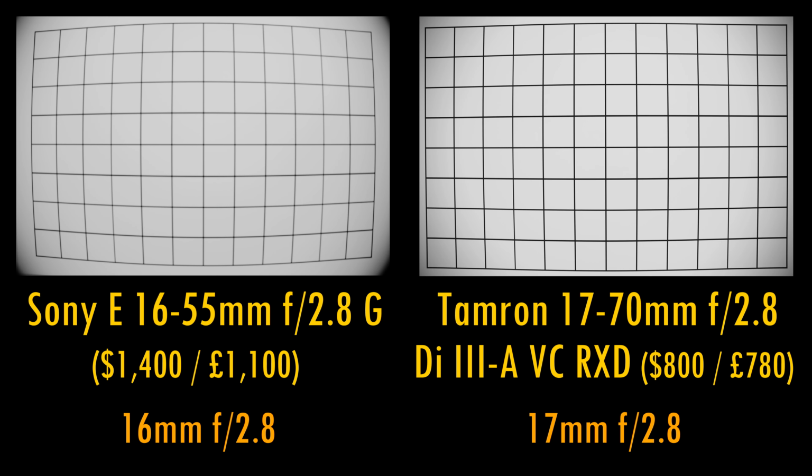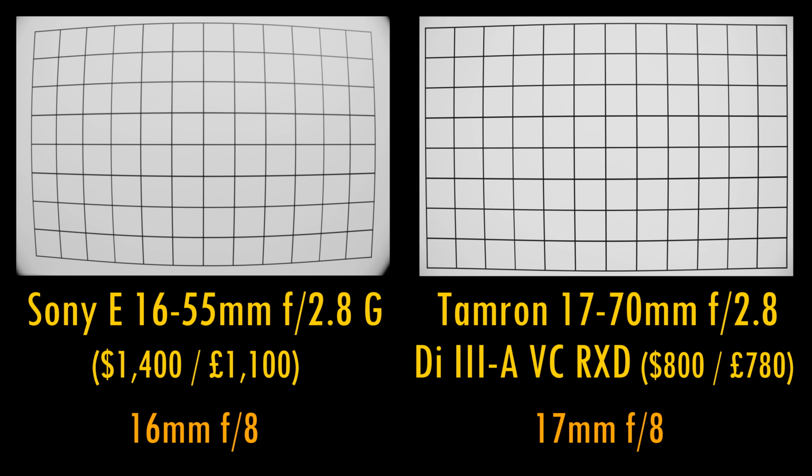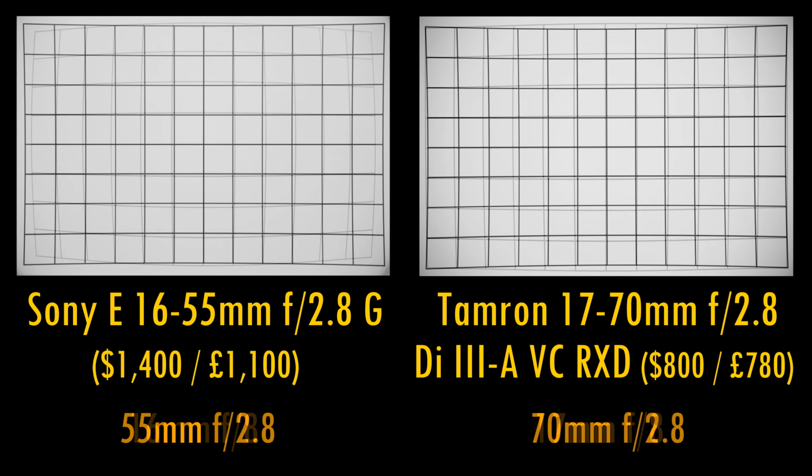At their widest angles, the Sony lens shows an absolutely crazy amount of barrel distortion and the edges are literally black. The Tamron lens's performance is much more moderate. Stop down to f8 and the very edges are still black on the Sony lens, unfortunately. Well, let's zoom all the way in.